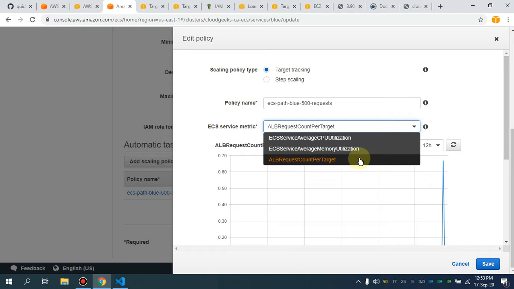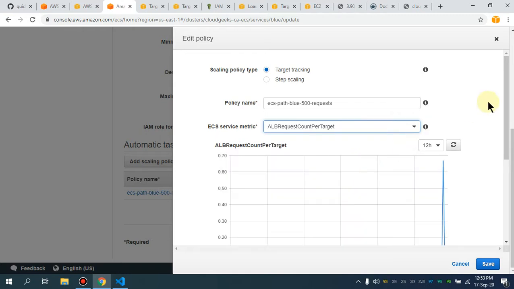Why I've chosen this policy is that my application is a web service, so it's not a resource hungry application in terms of CPU and RAM utilization.